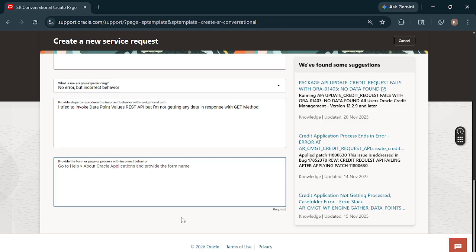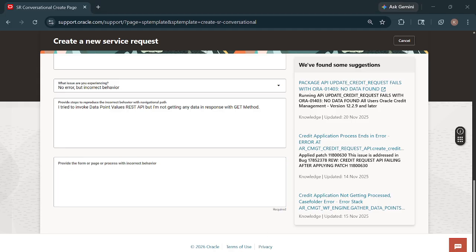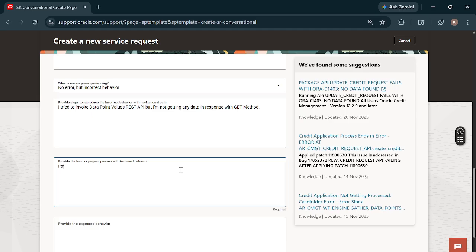So I'm just going to provide the API details over here. I tried to invoke the below API in Postman, but not getting any data.